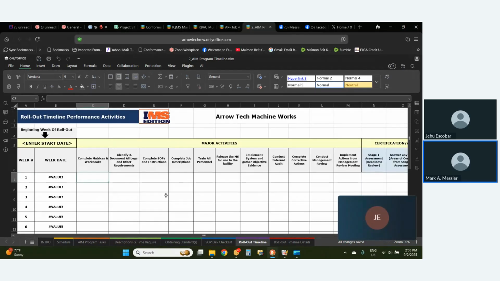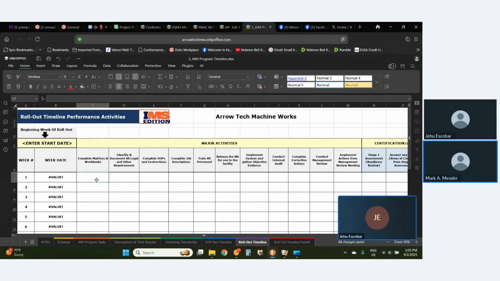What are you thinking for a rollout date, when we're actually going to start the rollout, which includes all of this stuff? Right, like completing the workbooks and matrices and SOPs, job descriptions, and all that stuff.